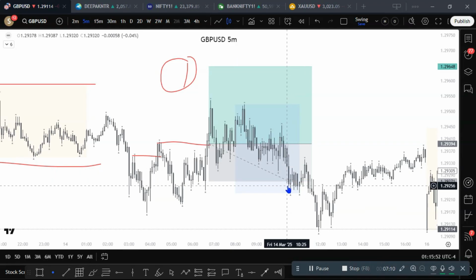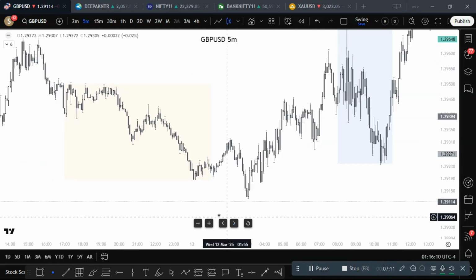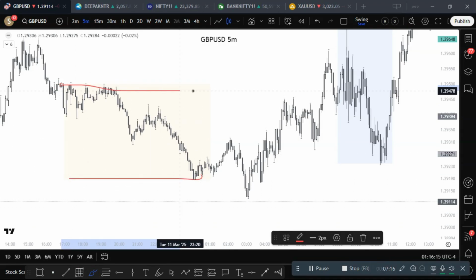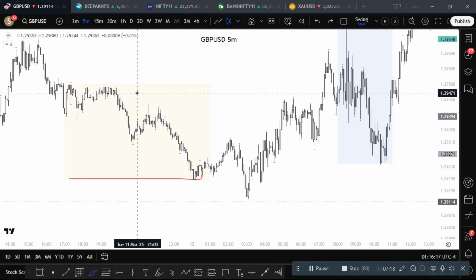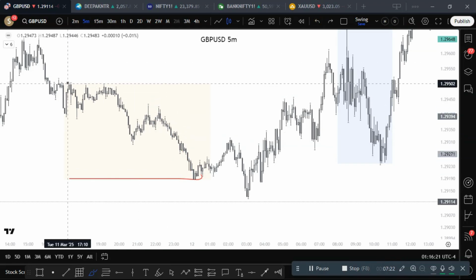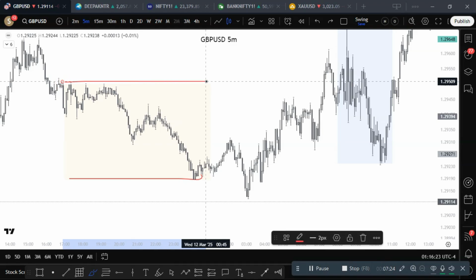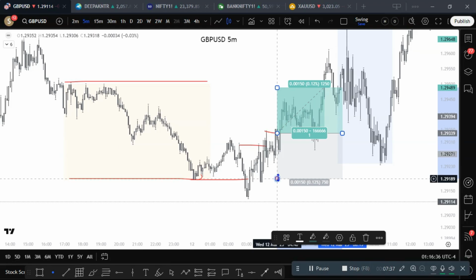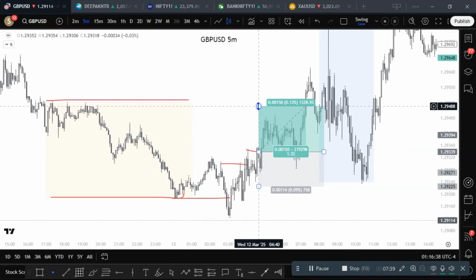All right, let's see another example. So here we have another example. This is our Asian session, totally sideways market. Right, guys, do not get tricked by these small expansions. Sometimes price does small expansions, but if you look at the overall box, it is totally sideways. Price took sell side liquidity, then we need a shift to the upside. We have first shift, we have second shift. Whenever we get 2 shifts, we can set our entry, stop under the candle, target 1:2.